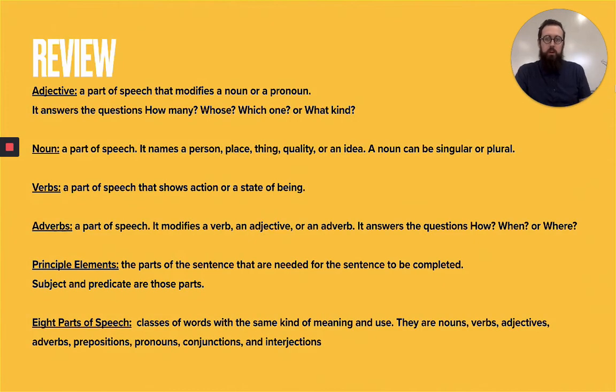We are looking at Chapter 3, Adjectives, and we're doing a review today because you're taking a quiz on the chapter. So let's jump in and do a quick review so that I can give you plenty of time to take your quiz. All right, adjectives. That's what we've been talking about. Those are a part of speech that modifies a noun or a pronoun. It answers the question, how many, whose, which one, or what kind. Go ahead and listen to our song.